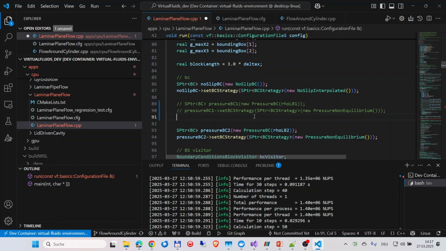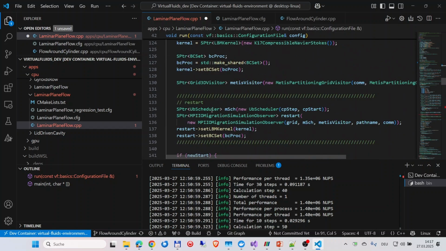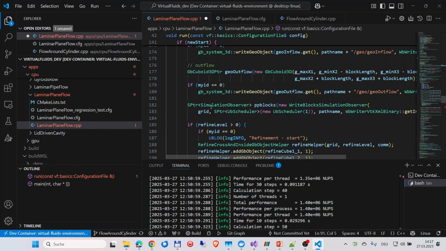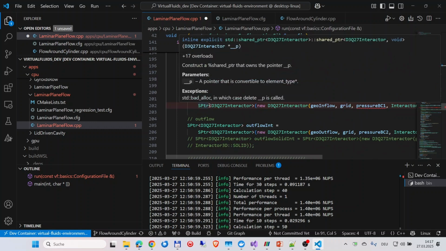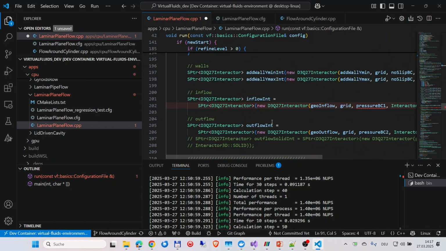The compiler doesn't know what pressure BC is, and it is in line 201, where we define the interactor for this boundary condition.